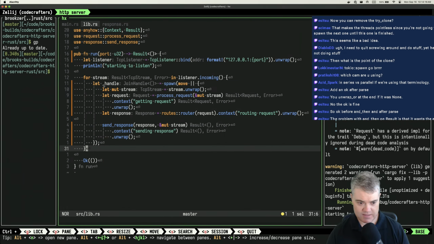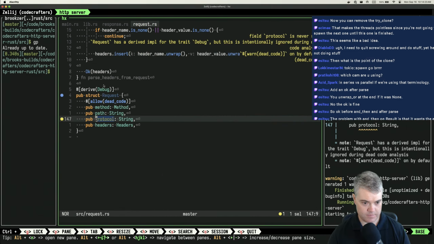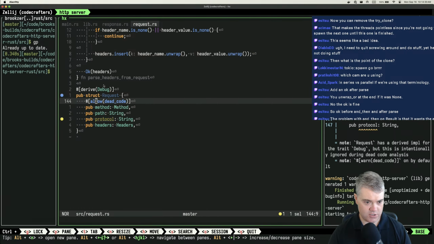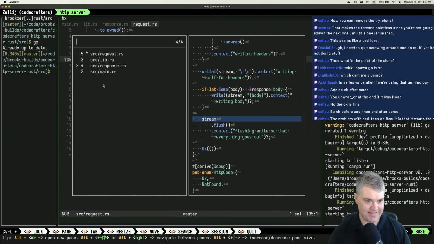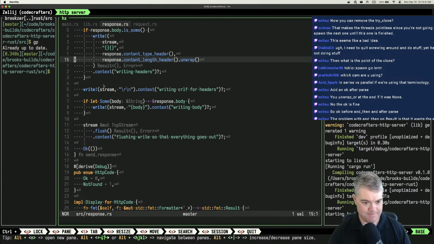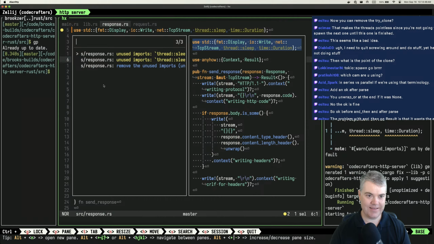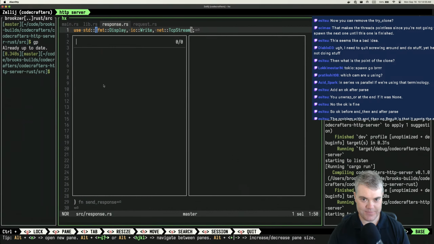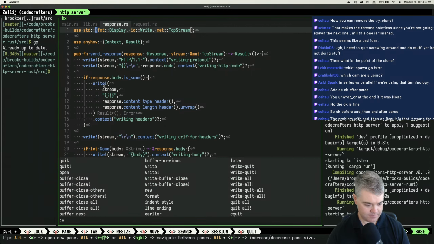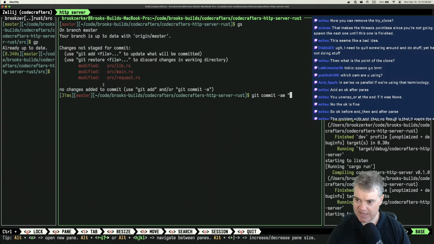Okay, let's check. I have some warnings. Let's get rid of these. Let's see, what are you? You are in my request. Oh, I'm still not using protocol, so I'll just allow dead code. Oh, and you know what we should probably do? Get rid of this sleep, because that was only for testing purposes, even though that would be hilarious to leave in there. Okay, so we're good to go there. Let's commit this and see if we pass.